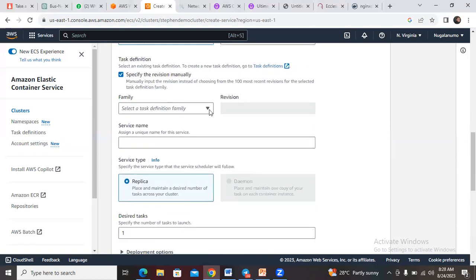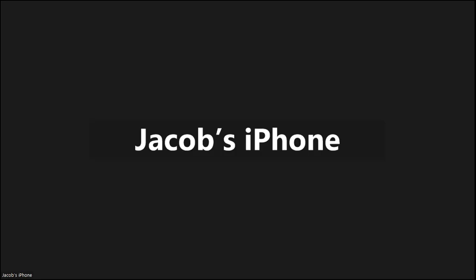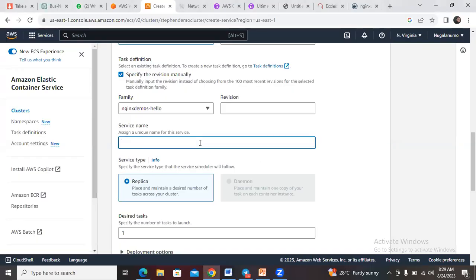So you go down to take the Nginx demos hello, which is already in the dropdown. Are we good? All right, so we're moving on without observing the downtime. You may want to give it a unique name. We say Steven.